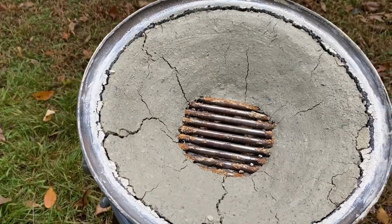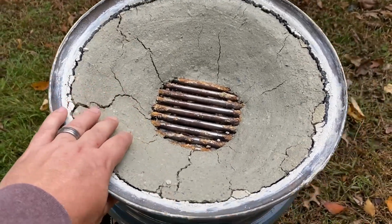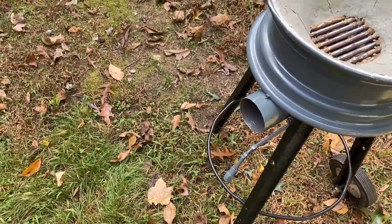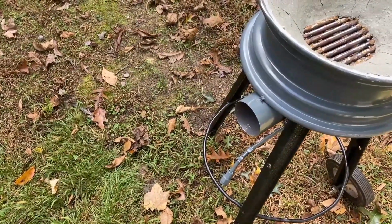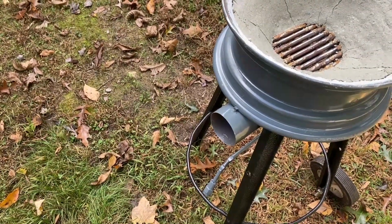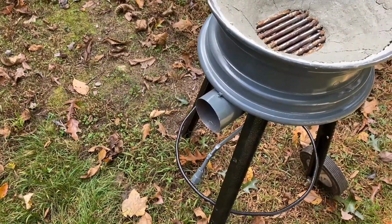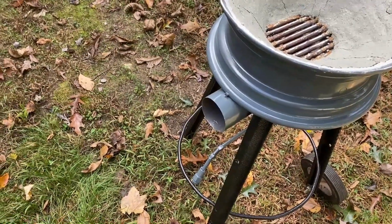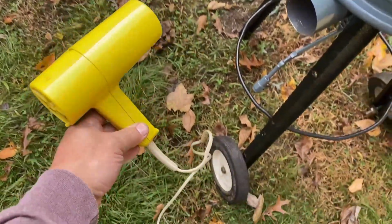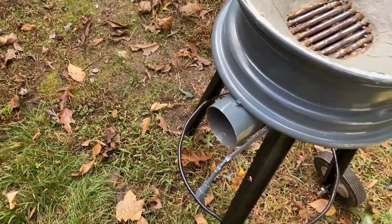I think putting a wood fire in this would be enough to help dry this out more, and it shouldn't really hurt this. The other thing we're gonna be doing too is attaching our blower or bellows. And you can use commonly a blow dryer, a shop vac if it has an exhaust, a hand pump bellow, a box bellow, or even a crank bellow. They make a lot of different things that you can use. I'm going to be using this old blow dryer I found. I just need to find a way to attach it here because it's a little bit loose. Once I get that done, I'll get right back with you.